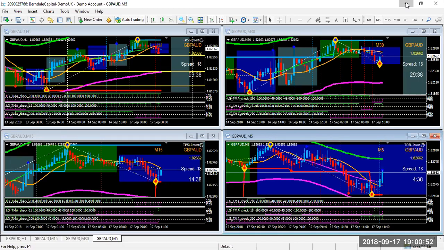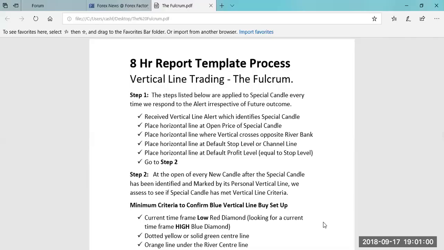Just make sure that you are sharing the Fulcrum. So you should be seeing on your screen the 8-hour report template process, vertical line trading to Fulcrum.